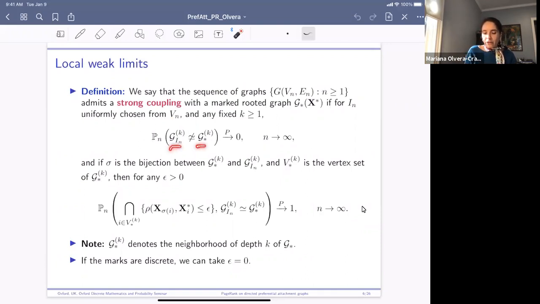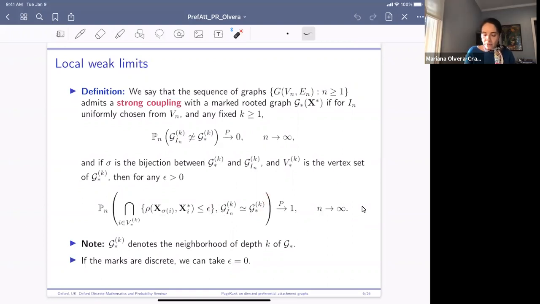But you can see the good thing about having this kind of coupling usually is that once they're constructed in the same space, you can do a lot of manipulations inside the probabilities. And because these are marked graphs after all, I'm going to also add the mark structure. If the marks are discrete, this doesn't quite need to be the way it is. But if the marks are not discrete, they're continuous values, let's say those percentage values, then the best that I can do is guarantee that the distance between those marks, this rho is the distance on the space of the marks, is uniformly smaller than some epsilon for any fixed epsilon. Again, if the marks are discrete, let's say just the out-degrees, which take values 1, 2, 3, etc., then I can take epsilon to be 0 and all is good. But when they're not discrete, this is the best I can do. Notice that this sigma is the isomorphism that is defined by this part of the event, which we assume is there. So this is what we call a strong coupling.